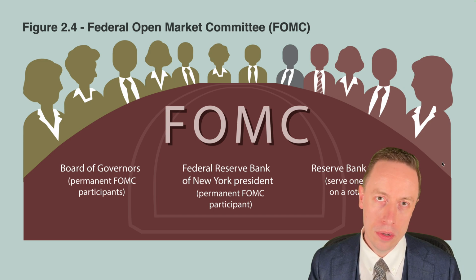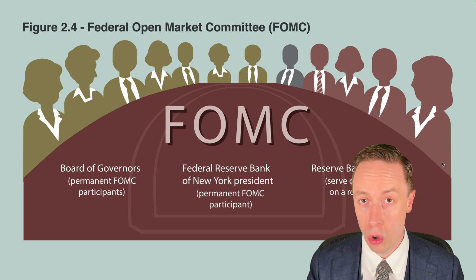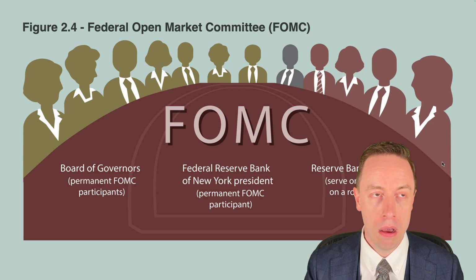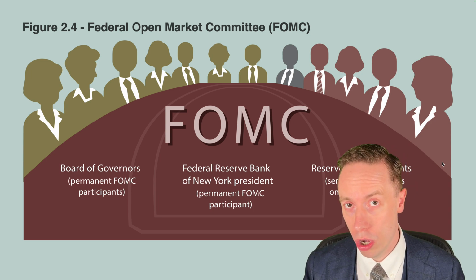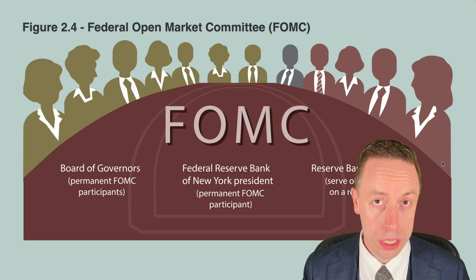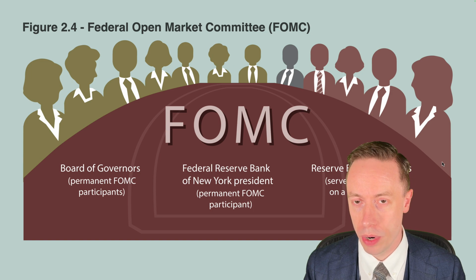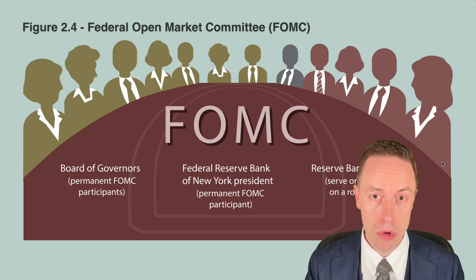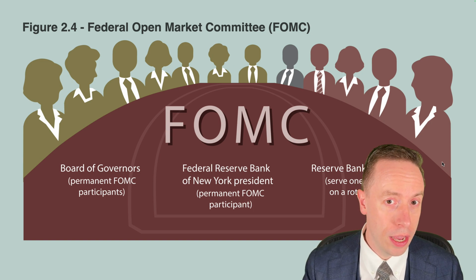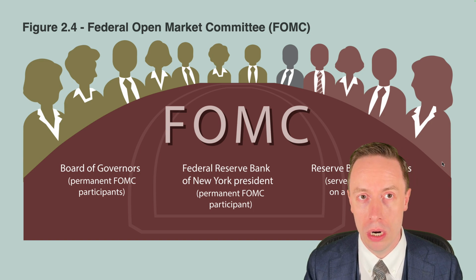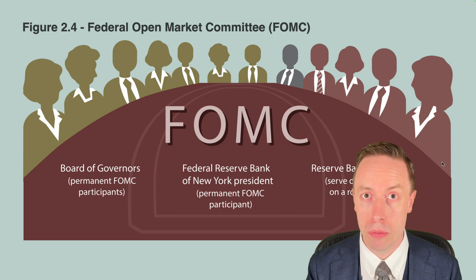And together, these 12 people ultimately decide big questions such as how many US dollars should exist and what certain leading important interest rates should be. And since the United States is the world's largest economy, it would be very fair to say that in terms of immediate economic power, these are perhaps some of the most powerful economists in the world.